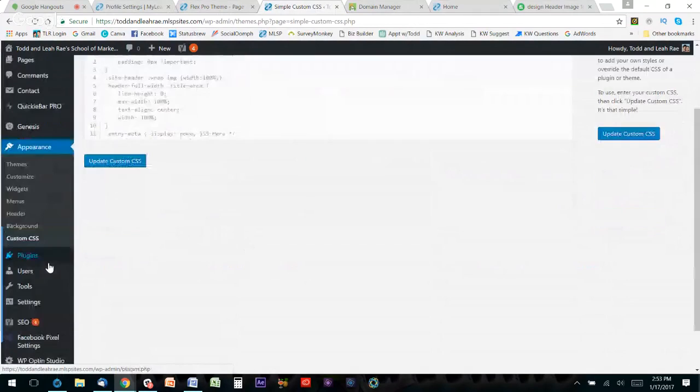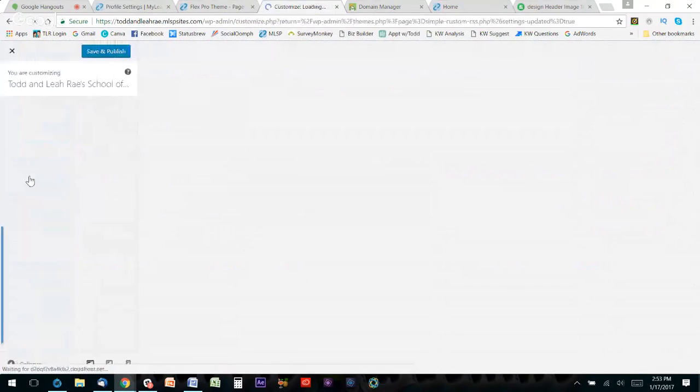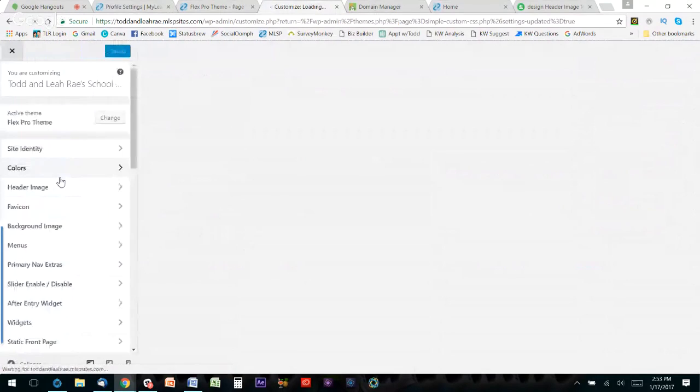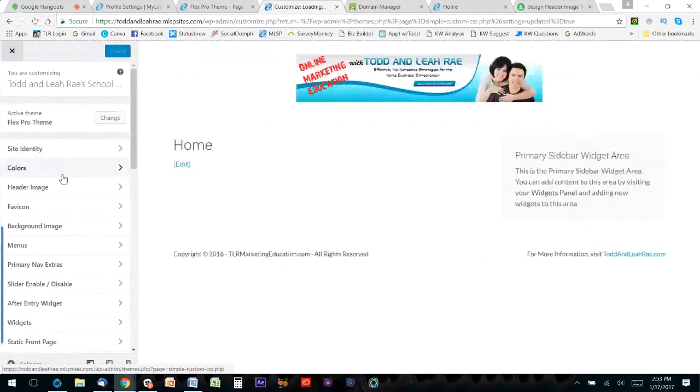The next thing that we're going to do is update our footer. Okay, so the place we're going to go to do that again is under Appearance. We're going to go to Customize. What happens with the default footer is it'll actually default to something like created by WordPress. So it's not really branded to you.